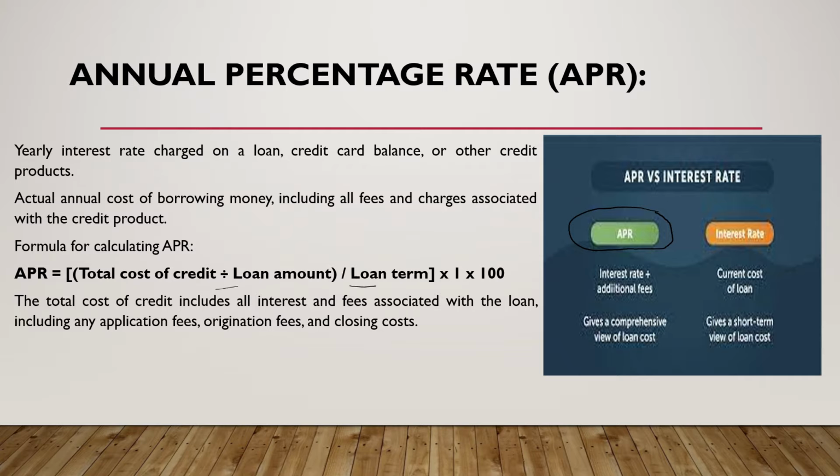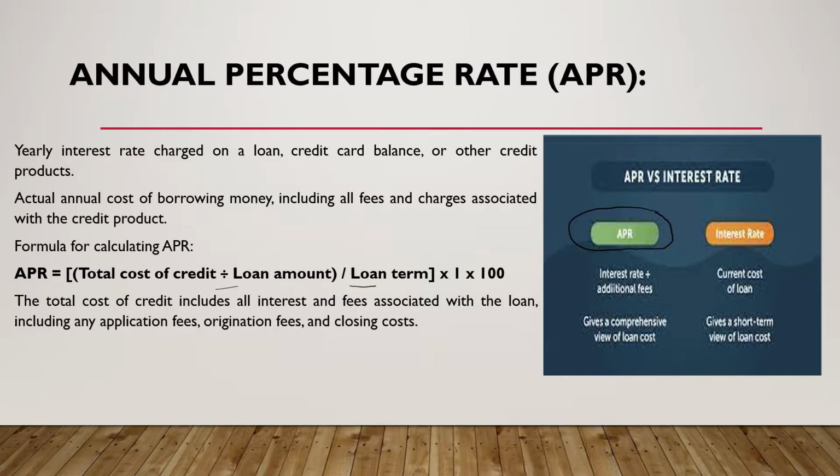Now we will understand this with the help of examples. So we will take the first exercise and we will learn how to calculate the annual percentage rate, which is called APR. So this is the first example. Aju borrows 4,000 at the rate of 5% simple interest for 2 years. The closing administrative cost for the loan is 200.